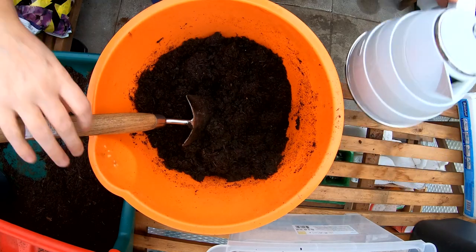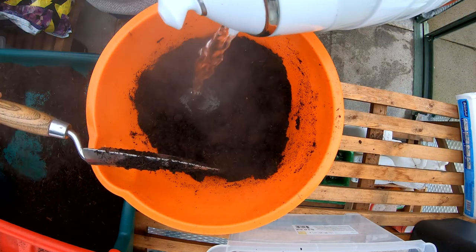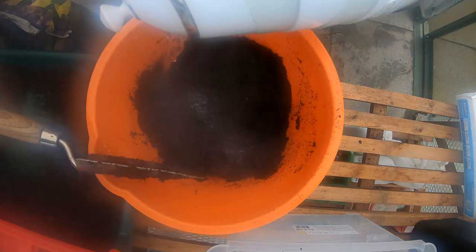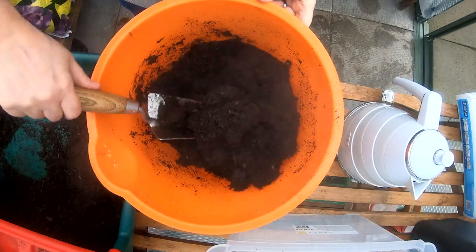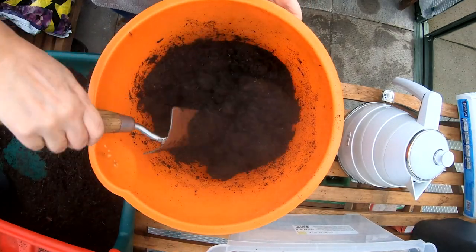The boiling water method is super simple. You just use boiling water and soak your compost, making sure you use enough that it gets into all of the compost. Give it a good mix up, cover it with tin foil, and leave it to sit for half an hour. The thing with that is you're properly soaking your compost, and here in Scotland where it's cold and wet at this time of year, it takes a long time to dry out again — enough that I'd want to use it in seed starting. So I only do that for small amounts because it's easier to dry.